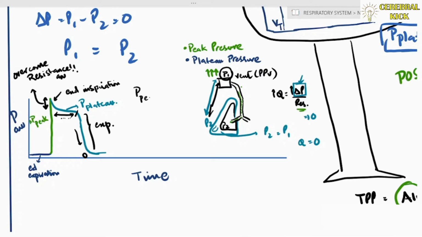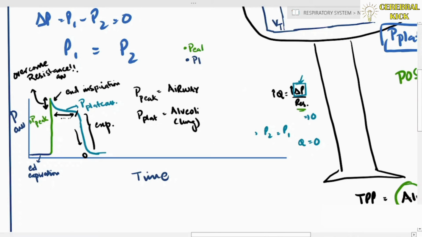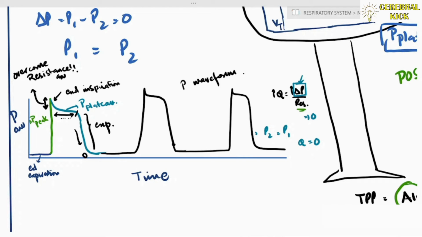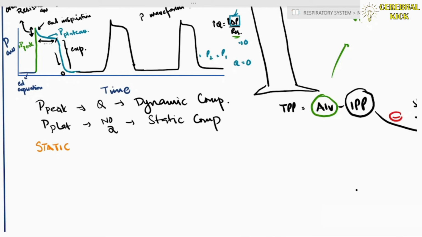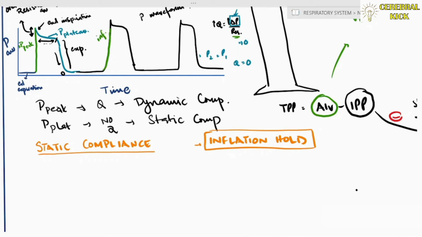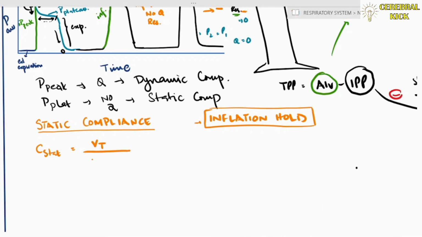So to sum it up, peak pressure is all about pressures through the airways, overcoming the resistance, whereas the plateau pressure would signify the true alveolar pressures at the end of inspiration when there is no flow. So how would we calculate the static compliance of a ventilated case? Through inflation hold, right? This is a command given to the ventilator. Once the peak pressure is reached and the end inspiratory phase starts, through inflation hold there is no flow and the pressure registered on the ventilator is the plateau pressure. So the tidal volume delivered divided by the plateau pressure is the static compliance.